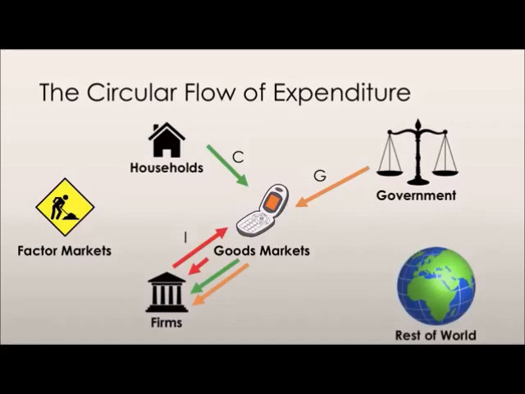We also have the rest of the world, and the rest of the world purchases our exports, and we purchase the rest of the world's exports as Canadian imports. And this is known as net exports, which is exports minus imports. And this money again goes directly to firms. Now, all this money is at the firms. What do they do with it? Well, they pay their employees and their board of directors and anyone else working for them. So this money goes to land, labor, capital, and entrepreneurship, which is in the factor market. And from the factor market, the money goes straight to households because at the end of the day, the factor market is really composed only of households. And this is known as household income.